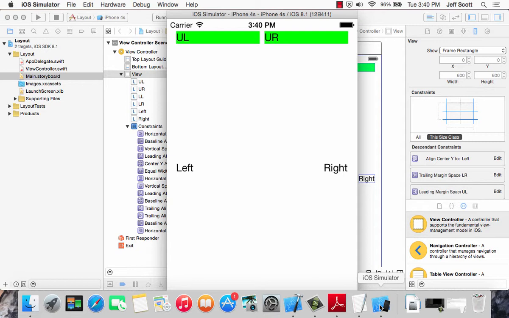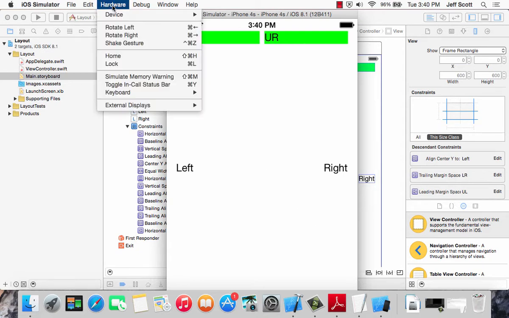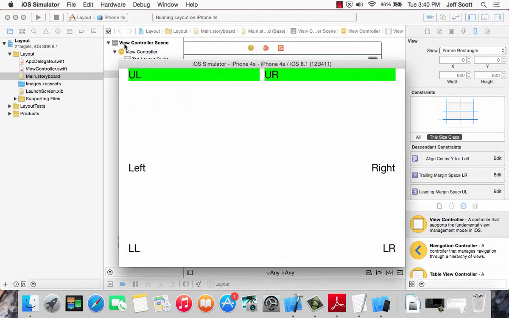But then we spend a lot of time watching me build a simple interface, and to me that's kind of a waste of time. Maybe you agree with that, maybe you don't. But notice if I come in here and do a hardware rotate left, everything stays where it's supposed to be. The idea is that button's here, that button's here, that one's here, and that one's there. All that makes sense? We're going to go through the steps that he does in order to do this. So you say, well, what about the rest of it?